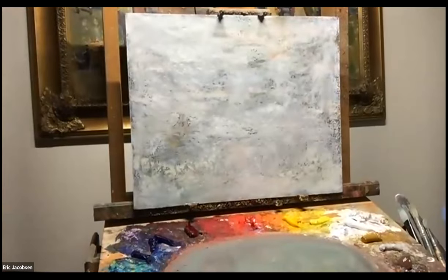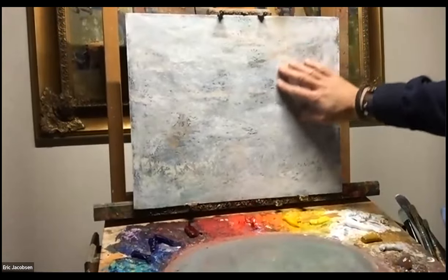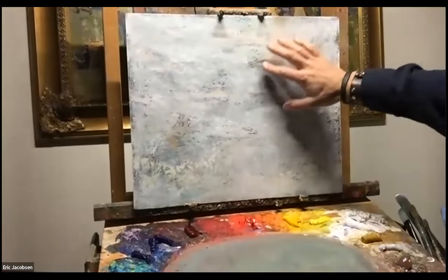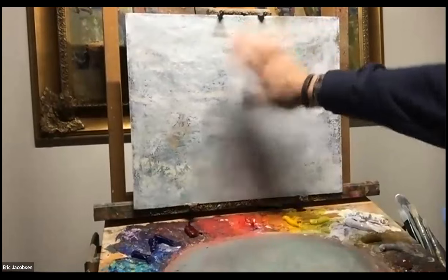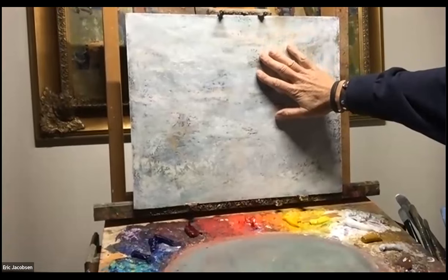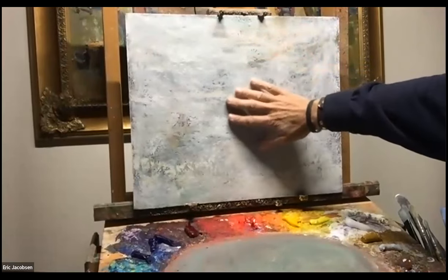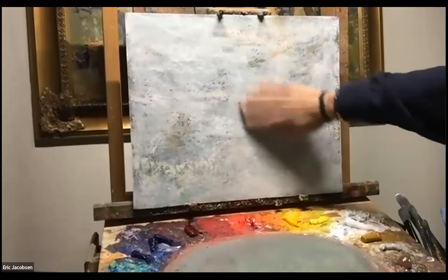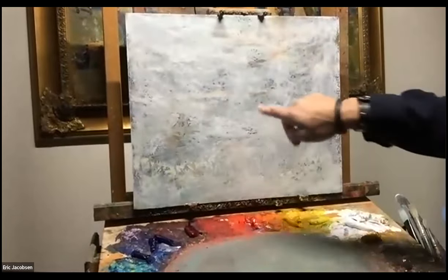Well, first, let me just start by saying I'm working on a Masonite board, and there was an old painting that I sanded down. Some of you probably do the same thing. So I had a painting on here that didn't quite get to where I wanted it. It kicked around the studio for a while, then I sanded it down. And what I put on top of the painting is a product made by Gamblin called oil ground. Some of you are probably familiar with it. It's like an oil gesso. And I put a thin covering of that on there. And so you can see some of the old painting coming through, and you can see some texture, I think.